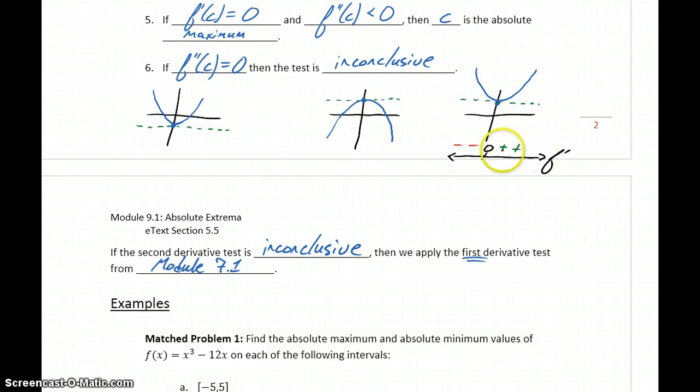Again, if our first derivative sign chart turned out a little bit differently, we could have an absolute max, we could have neither. But in the case where the second derivative test is inconclusive, so whenever the second derivative evaluated at this point c gives us a 0, then we have to go back to the first derivative test in order to classify that point as an absolute maximum or minimum.